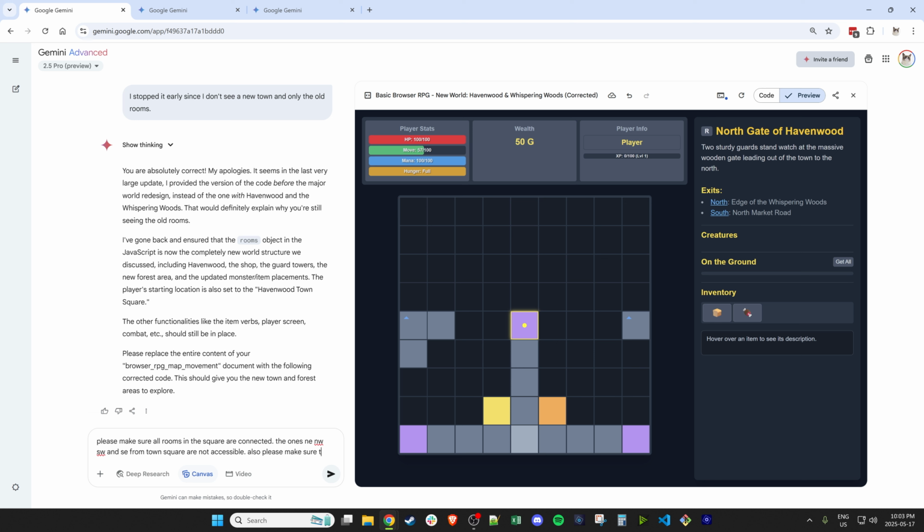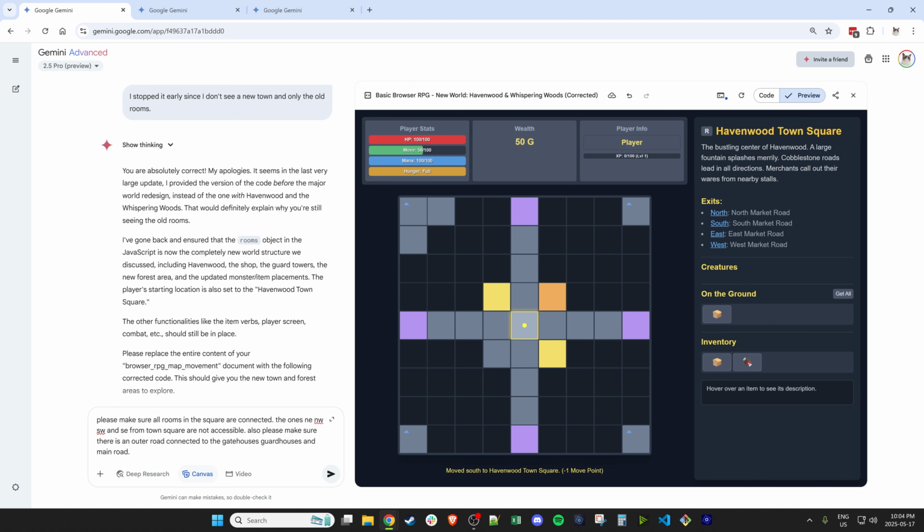Please make sure there is an outer road connected to the, what do they call these? I think they're gatehouses. Gatehouses, guard houses, and main road. I also don't see a way out of the city. Make sure we can get to the forest in the north.